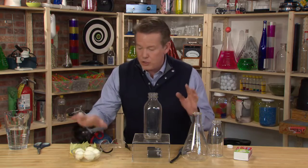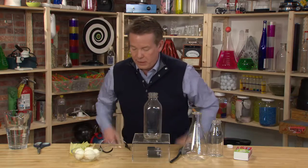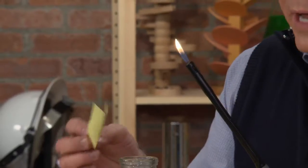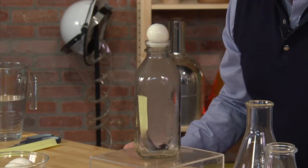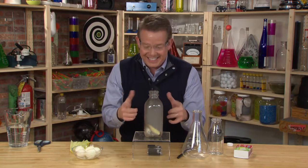I've got my eggs, they're shelled. I've put a little water on the eggs to kind of help out. I've got a piece of paper that we're gonna light on fire. I've got my safety glasses, and I've got the striker. Okay, so here we go. Strip of paper is on fire. This goes down into the bottle, and that starts to burn. Now the egg goes on top like this. We're going to, bam, I couldn't even finish it, and it is inside.